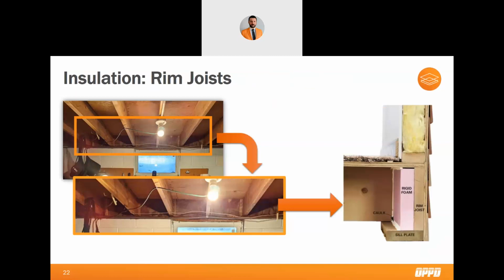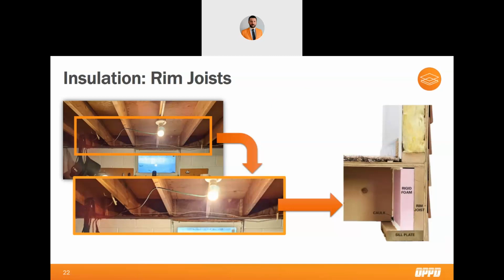The other area in this photo is the rim joist. As you can see in the zoomed-in inset photo, the rim joist is already insulated by small, cut-to-size batt insulation. You can also use cut-to-size foam board with some caulking to really help seal them in. Rim joists can be a significant source of heat transfer in a home, whether that's in the summer or the winter.